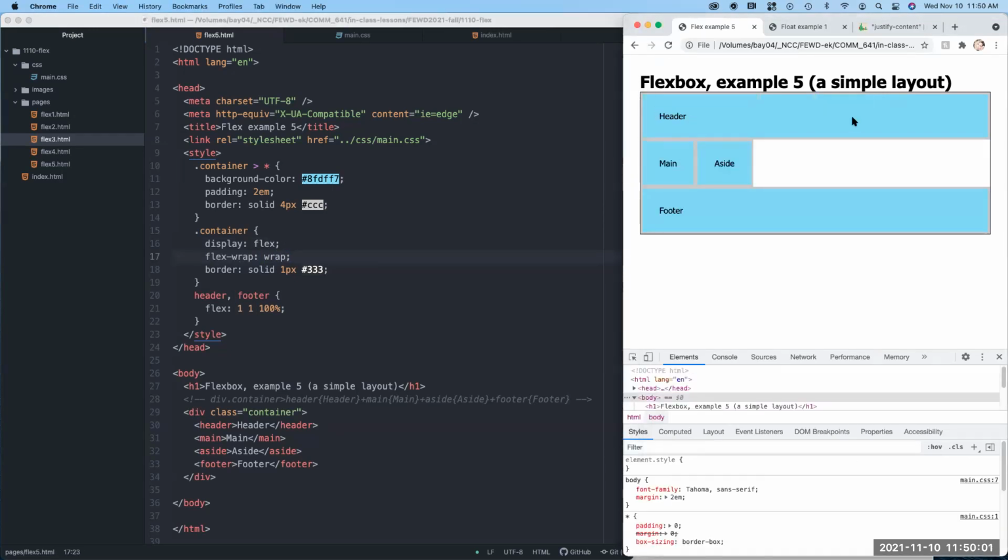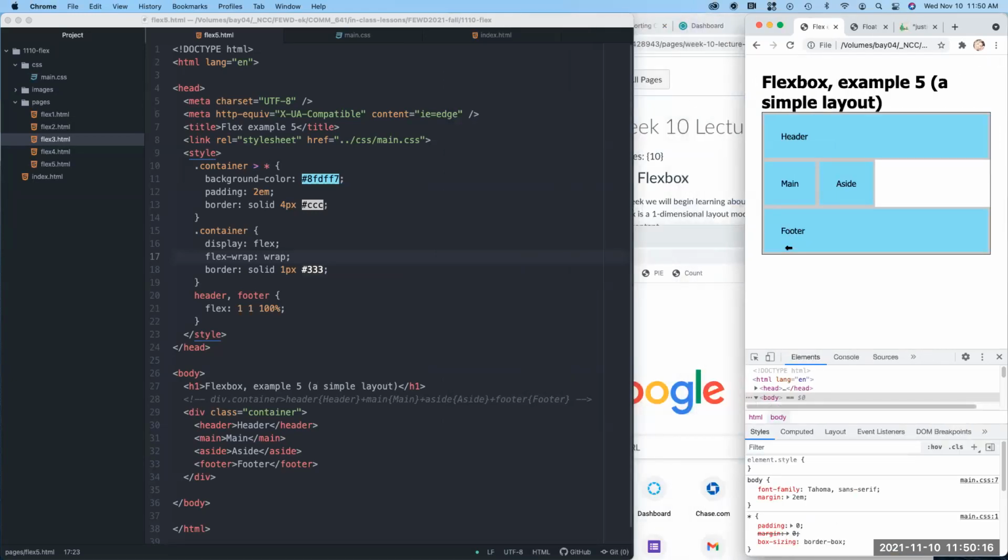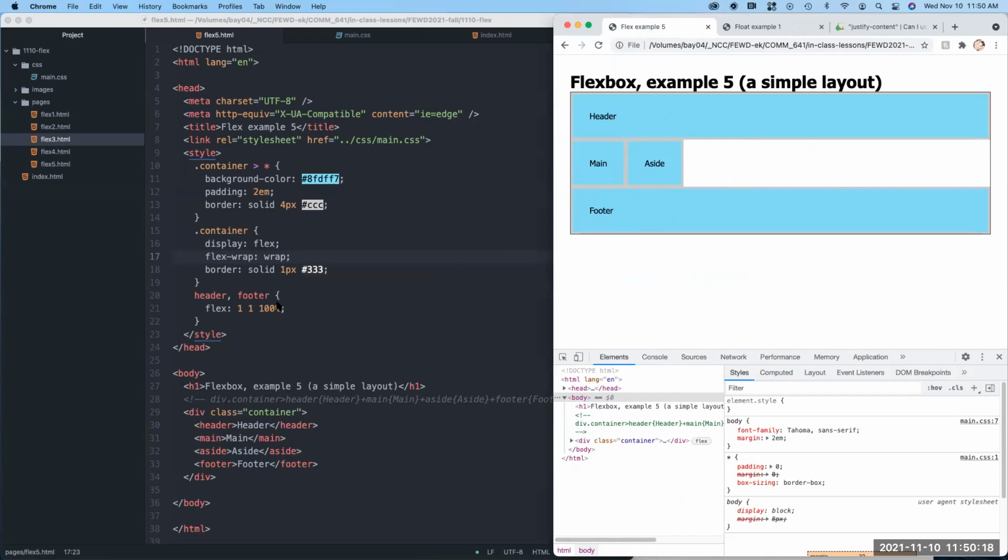And so now you can see that it starts to look a little bit more like a website, right? We have the header and the footer taking up all of the space. As we resize our page, the header and the footer are just going to be as big as they possibly can. We're assigning their flex basis to be 100%. We're saying, hey, grow as much as you can, shrink as much as you can, but take up 100% of whatever available space is there. So as soon as we add flex wrap, they are going to take up all of the space there.